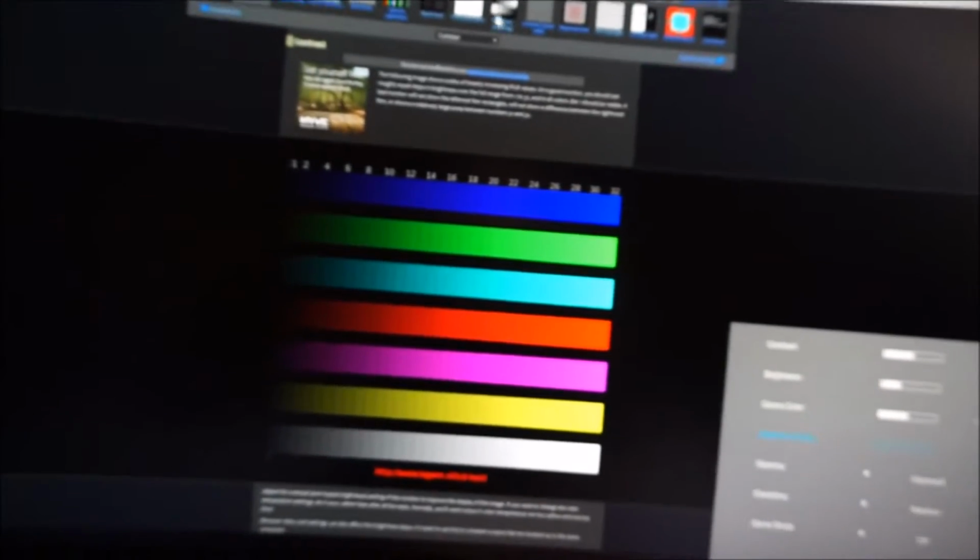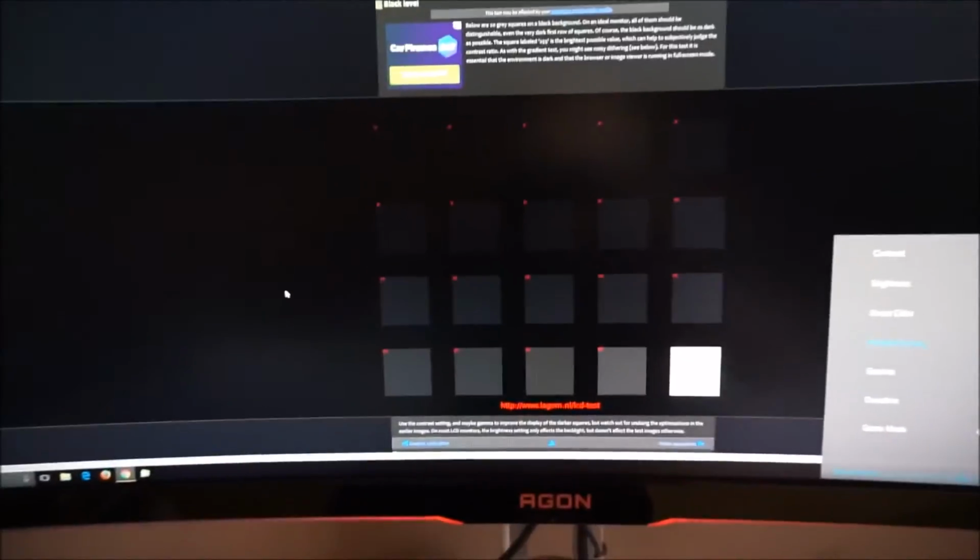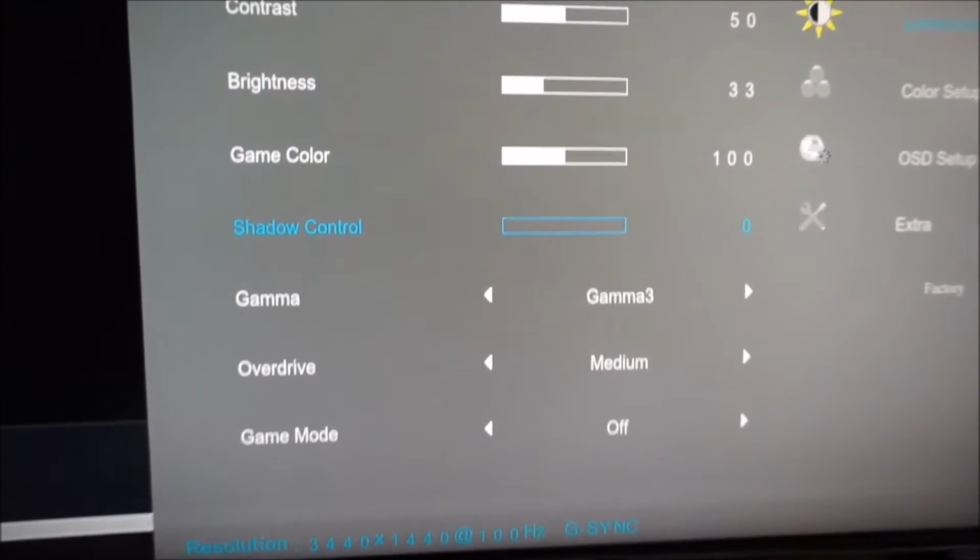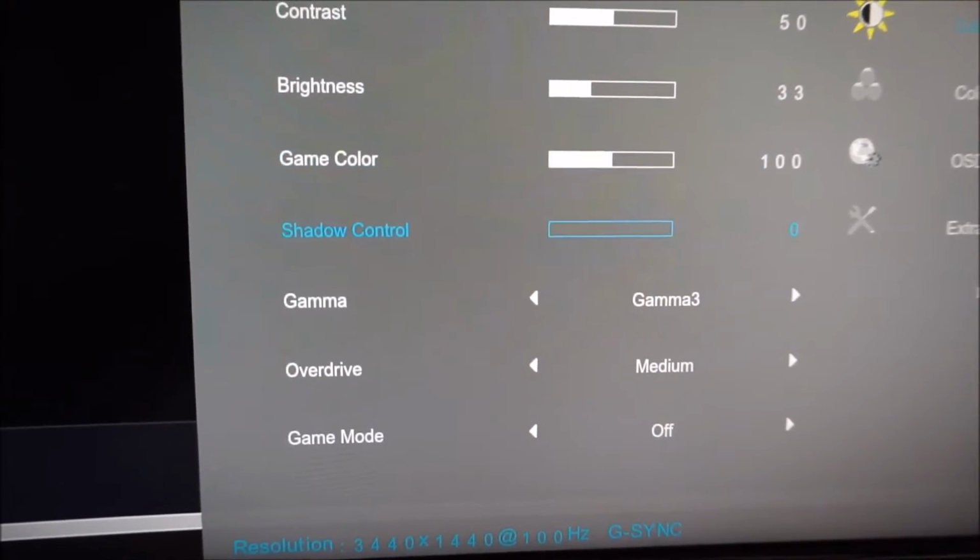There's shadow control, which I'll show you using the black level test. You're not going to be able to see exactly what I see on the monitor first hand, but you're at least going to be able to see the relative effect of the shadow control. So 0 is the default. If you increase that to 1, it increases the lightness of these darker shades, so they stand out better. And you can increase that further, to 1, 2, or 3. So it lightens the shades incrementally.